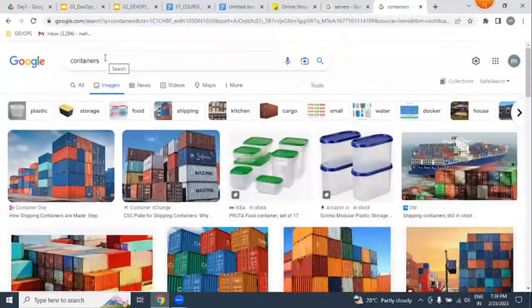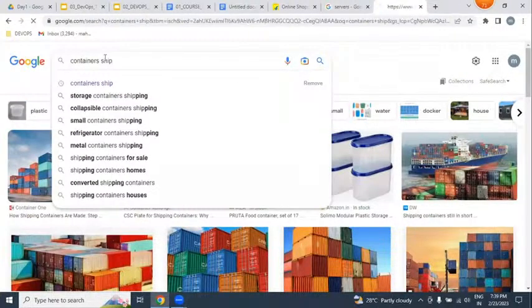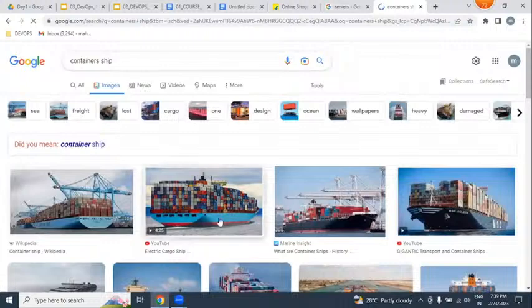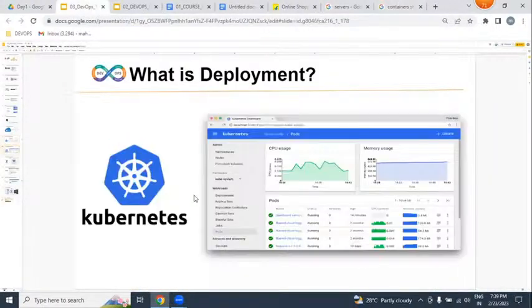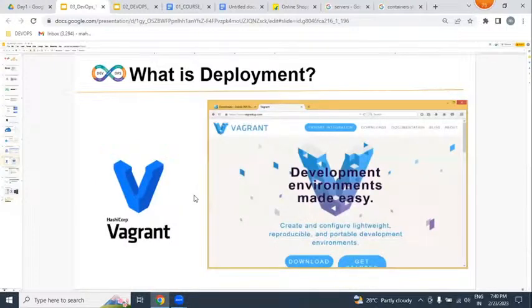But who manages these Docker containers? Ship. How exactly can the ship manage these containers? The same way, my Docker containers can be managed by Kubernetes. We're going to be learning Docker and Kubernetes. The same we are going to implement in Azure also, please. AKS, Azure Kubernetes Service. We're going to be learning Azure Kubernetes Service also.